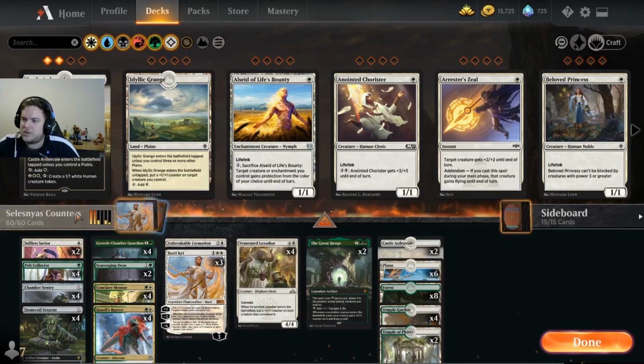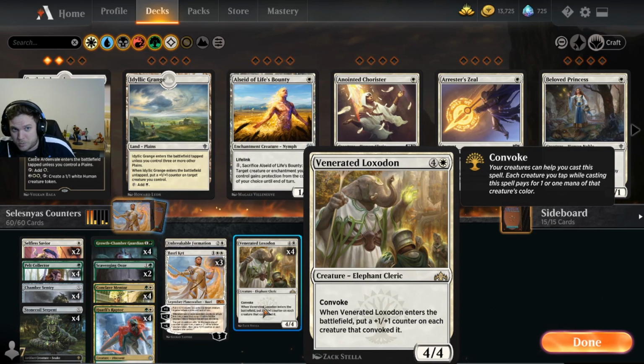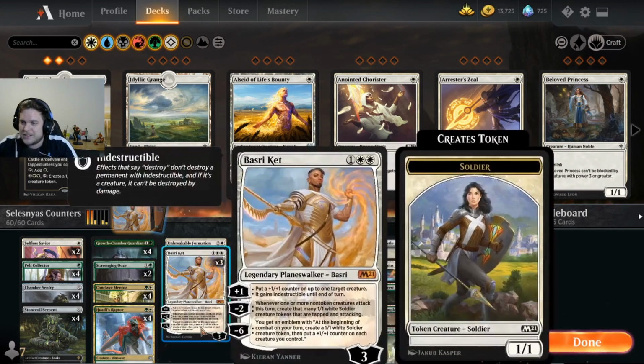Also, this works for all the other ones, like Basri Ket and Loxodon counters as well, which would be 2 Loxodon +1/+1 counters. Really good. Works also with damage. So really great card in this deck. Also works great with the Ooze.